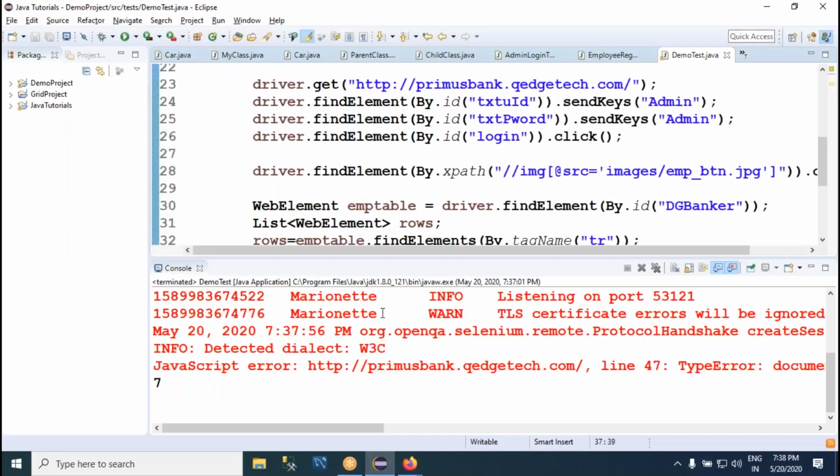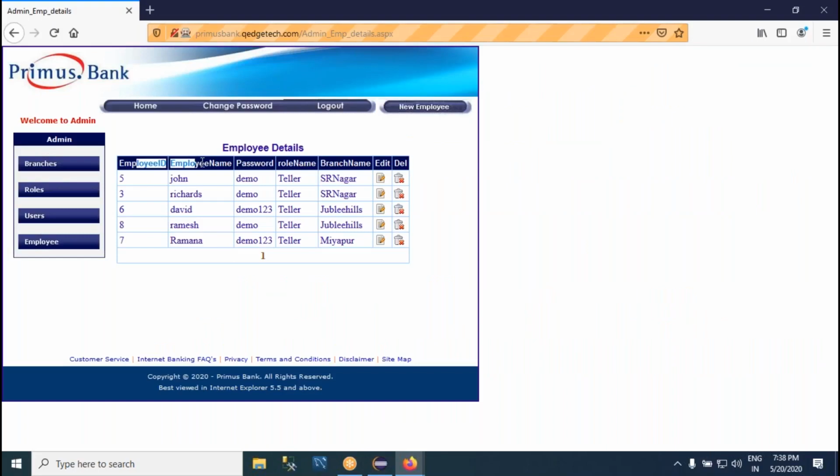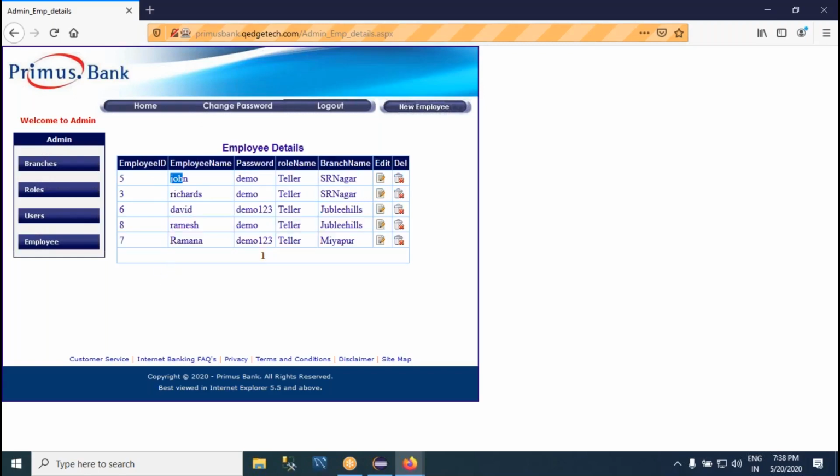See the output now. It is saying 7, because we observed the first row has 7 columns. 1, 2, 3, 4, 5, 6, and 7. Now this time I am giving the last row. Already we have taken all the TRs into the Java list called rows. 0, 1, second row, third row, fourth row, fifth row, and the sixth one, the last one.